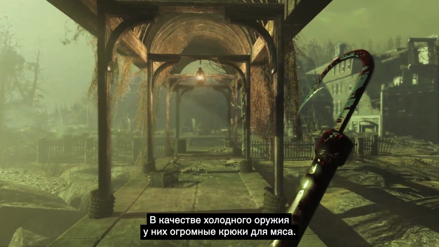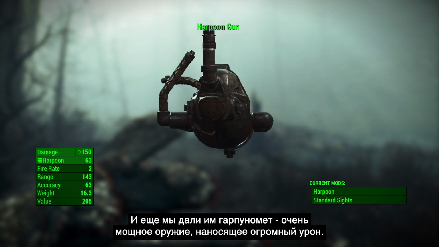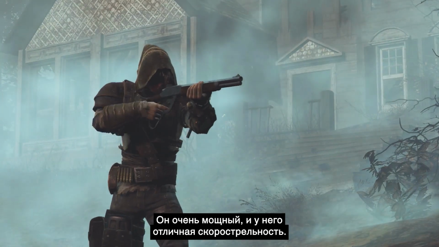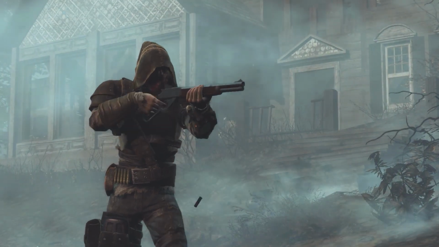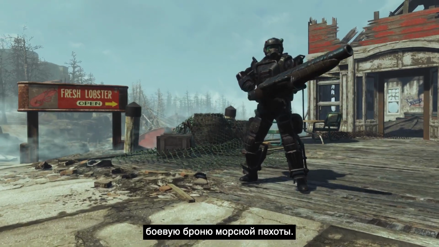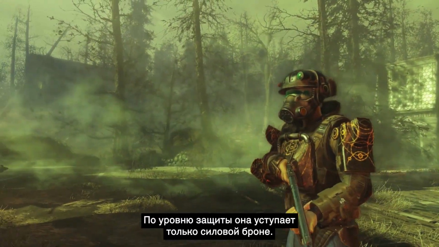They have large meat hooks for melee weapons, and we added a harpoon gun that's really powerful and does a lot of damage. We added a new lever-action hunting rifle. It's very powerful and has a really cool rate of fire. We added a whole new combat armor at the very top level called the Marine Combat Armor. It's the best armor you can get, short of wearing the power armor.